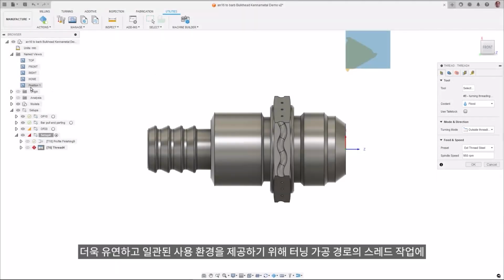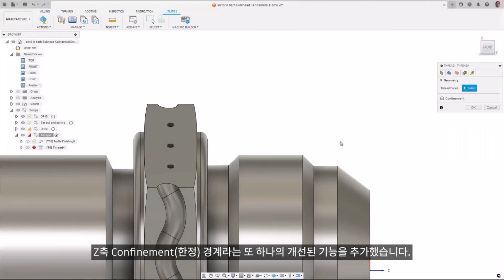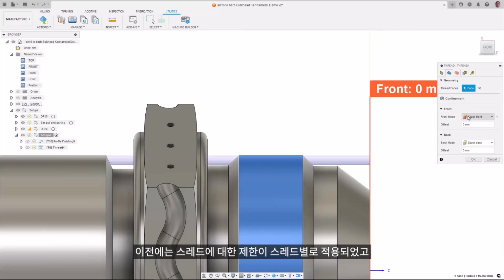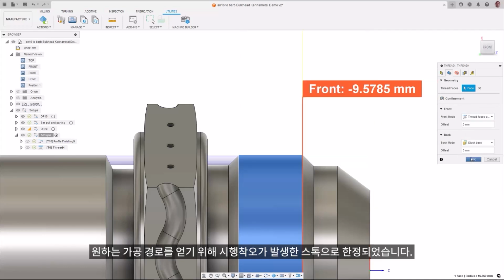To give you more flexibility and more consistent experience, we have added another improvement to threading operations on turning toolpath, which is Z-axis confinement boundaries. Previously, the confinement for a thread was on a per thread basis and was confined to the stock, which resulted in trial and error to get the desired toolpath outcome.